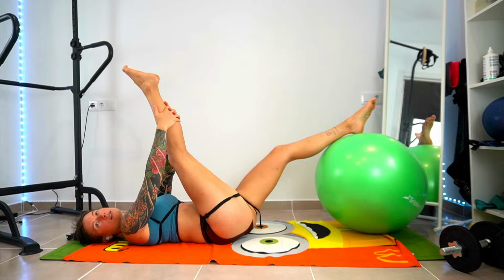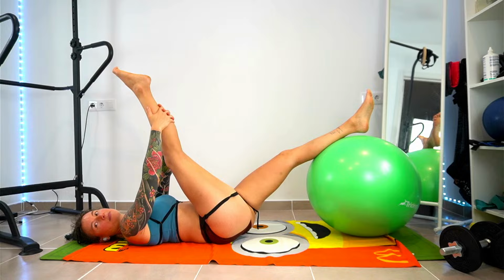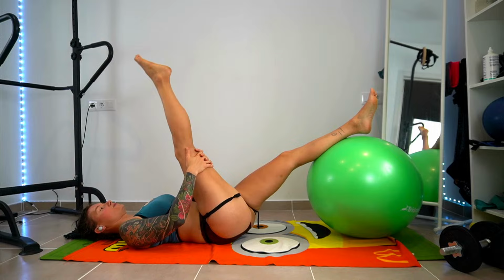Now, let's stay here, let this back leg be loose. If you're more flexible, you can go further. If you're not, you might still be here, just trying to pull in, which is fine. And try to leave that leg straight at all times. If it's too hard to get it closer, stick with that or here.